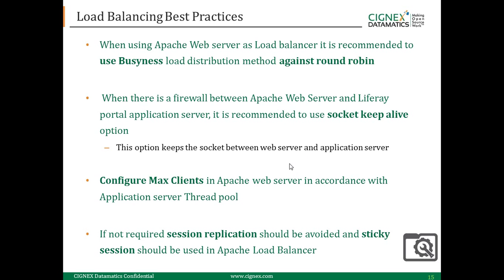You also need to configure the max clients in Apache server in accordance with your application server thread pool. And if you don't require session replication between your nodes, you can avoid it. Sticky session should be used in the Apache load balancer, so that a request once made to a particular app server will always go to that app server. In case that app server is down, only in that scenario will the request get navigated to another app server.